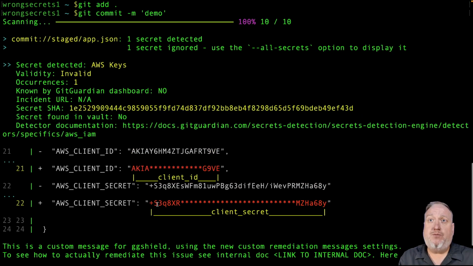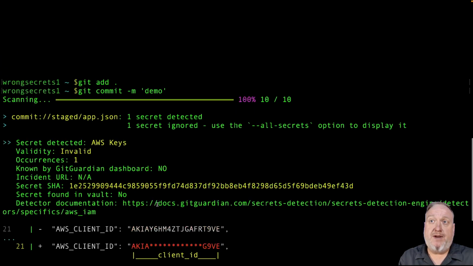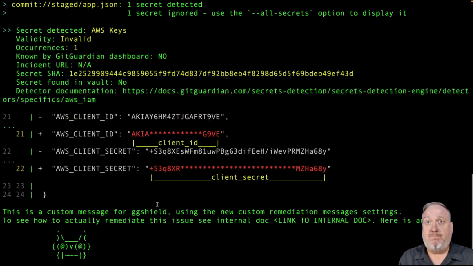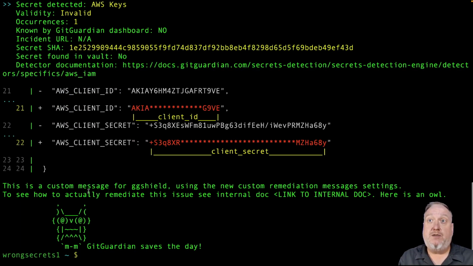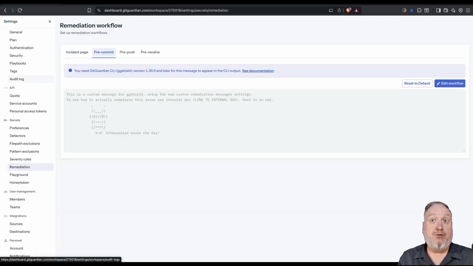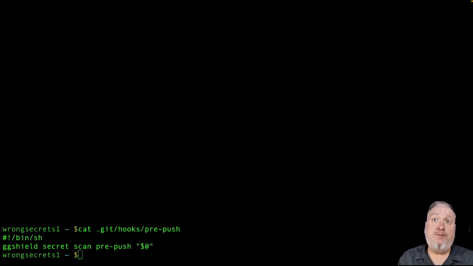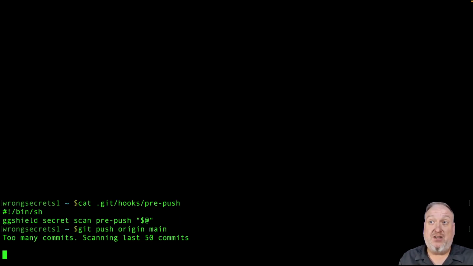This command of pre-commit will also return information about the secret found, including the location of the code, validity, type of secret, and some other information. GitGuardian will also provide some helpful guidance on how to remediate the situation. This messaging is completely customizable from within the GitGuardian workspace. Pre-push simply does the same scan, but just later in the process. After the commit is made, but before the code leaves the local machine, stopping commits that made it into the code but might not have been authored by the developer.